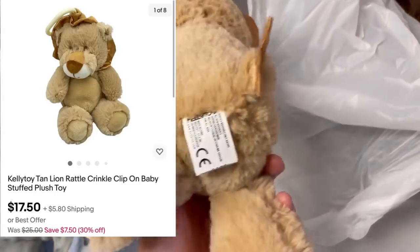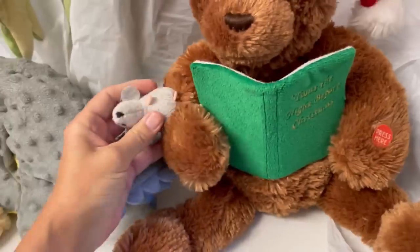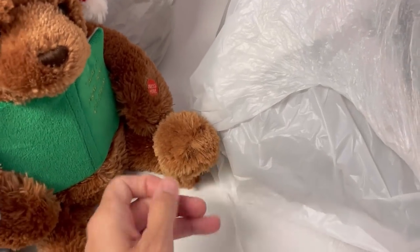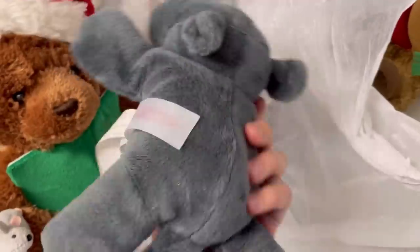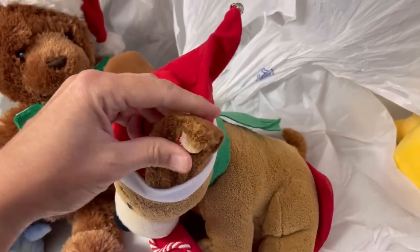Here's another one of those rattles — this one is Kelly Toy, same as the dinosaur from earlier. I think this one does something. This is by Gund Fun Storytime Bear, 2006 — don't know if he works yet. The book is supposed to be attached to the arm but it has this cute little mouse. We'll fire him up with batteries and put him on my other channel. Something's stuck to his fur, so I'll have to clean that off. This one is Melissa and Doug — will probably be five to seven dollars. It's animated, so if nothing else I can put it on my reseller testing Bolo products channel and teach somebody how it works.